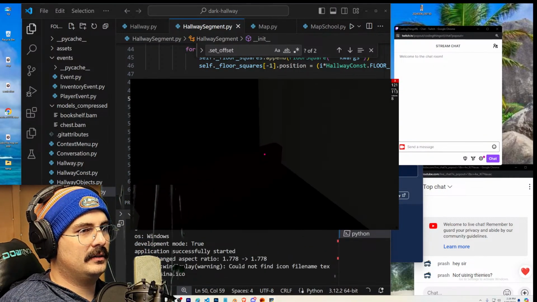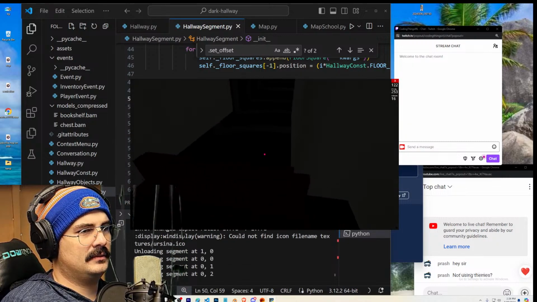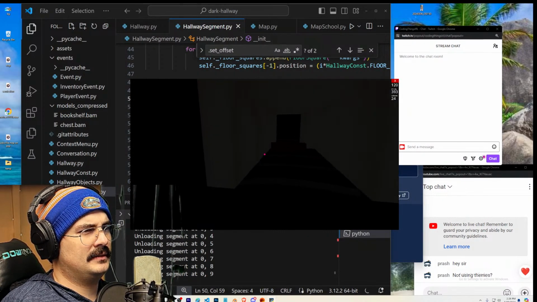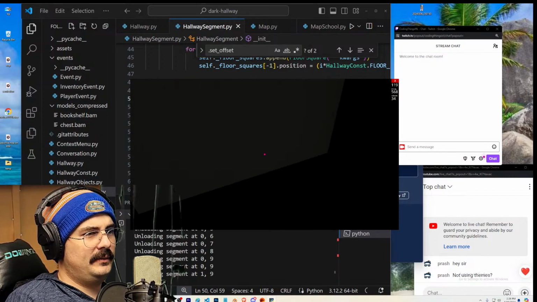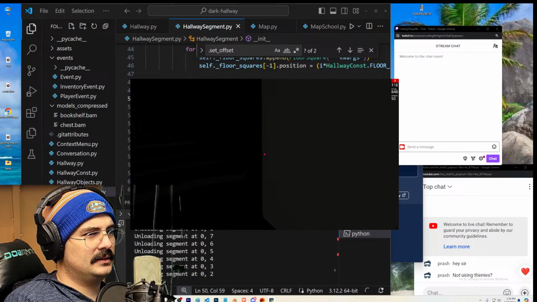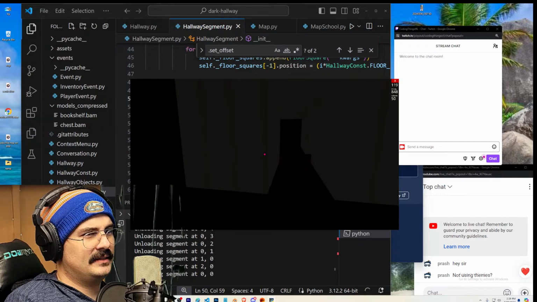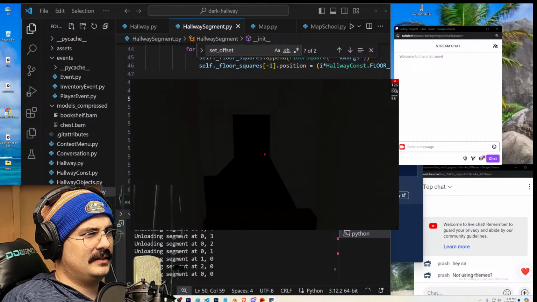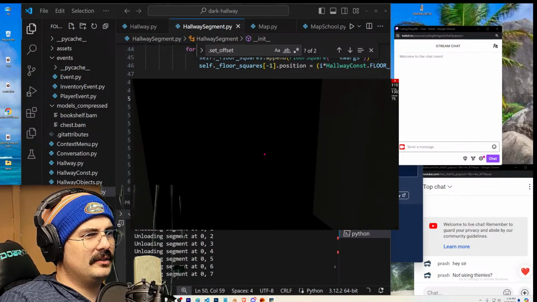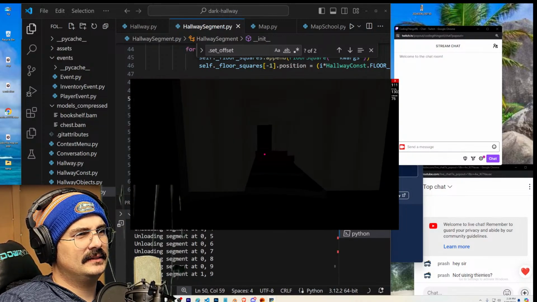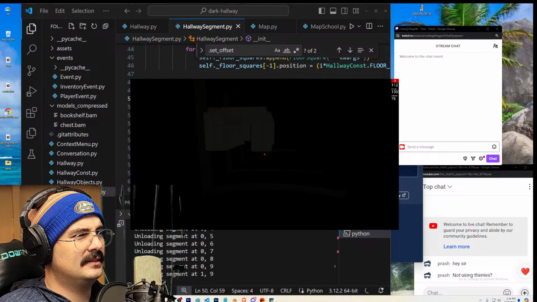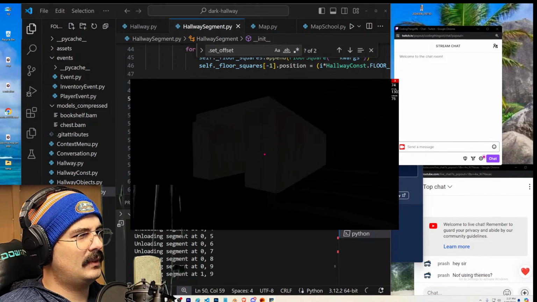Okay, here we are. Got a step there. Alright, we rendered some hallway. We got some walls. It's not quite. Yeah, I think that the offsets are incorrect. Something's happening.